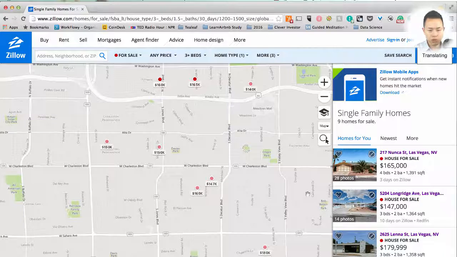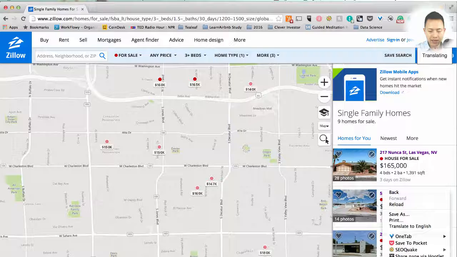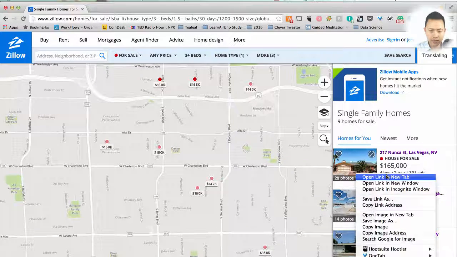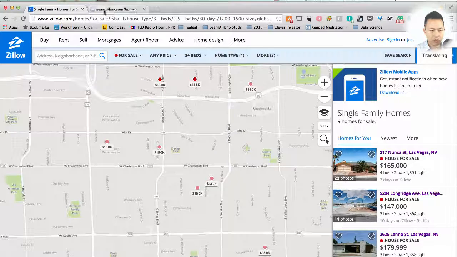Okay, so then once you have this area and there's listings that are interesting for you to look at, I want you to go to the right. You'll see that when you hover over a listing on the right, it will appear on the left to tell you which listing you're looking at. So right now, if I hover over this 147, that's where it's at. It shows up on the map. So what I want you to do is right click on the image here on the listing and then open a new tab for it.